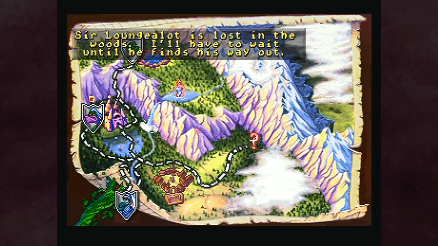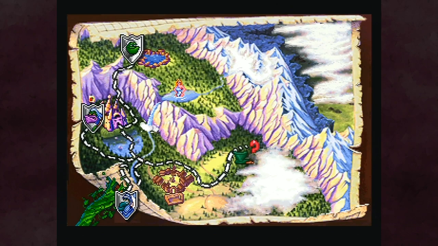Camelhot is lost in the woods. I'll have to wait until he finds his way out. Oh. Alright then.